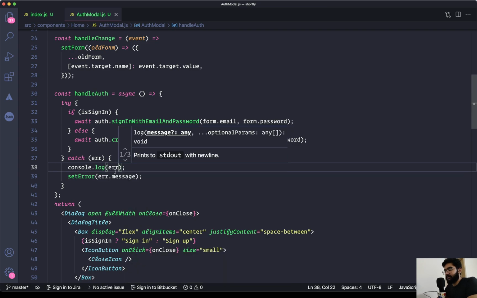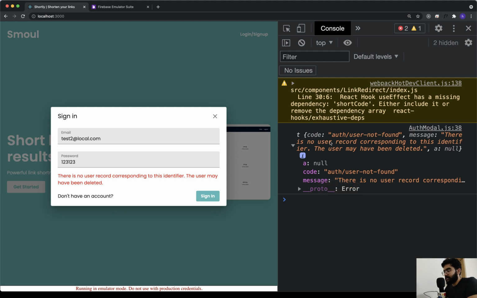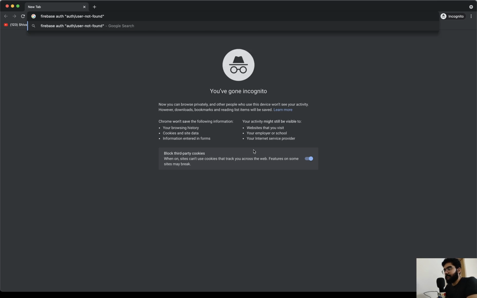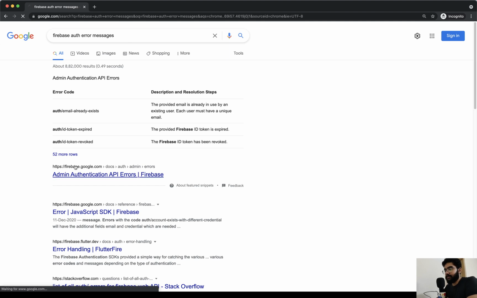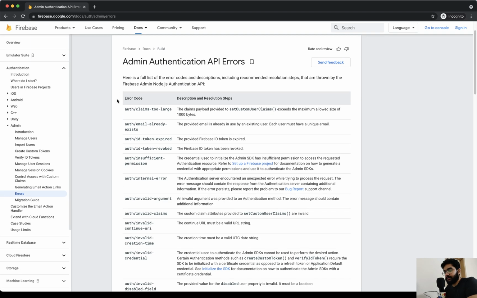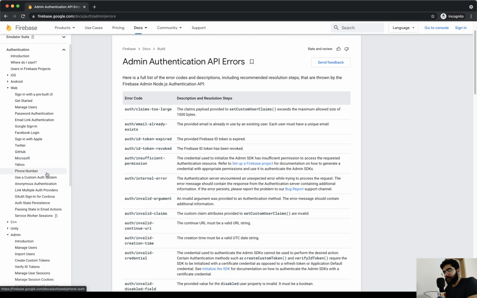If we log the error object and take a look, you will see that inside the error object we have the message as well as this code. So inside the Firebase auth error messages, if you take a look at the official docs, not the admin one, we need to get the normal one, which should be somewhere around here.